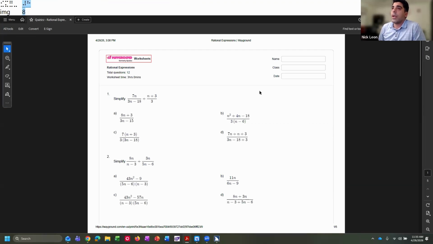Okay, so all the written content in here is readable. We have some of the different labels here at the top. And then once we actually get to the problems, we have 1, simplify, and then it just says blank. Here we actually have 7n over 3n minus 18 plus n plus 3 over 3, but we get blank. On some of them, we don't even get that. We get A marked, but I imagine these are actually images built into the document and not actual accessible math content.